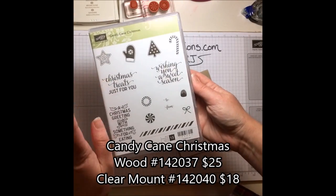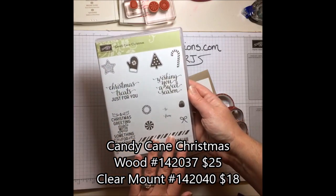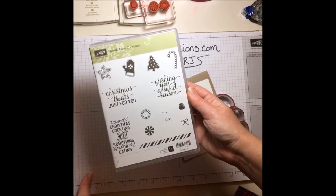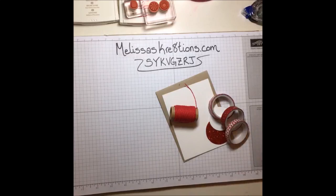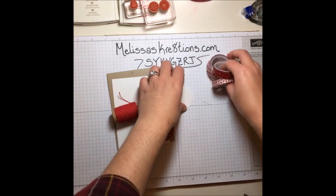Here is that stamp set, Candy Cane Christmas. This thing is so cute. Lots of different things you can do with it. It does have a to from, so you could totally make tags. You could also do little goodie bags to put handmade goodies in, like sugar cookies, things like that. So super cute. So here are the materials we're using today.